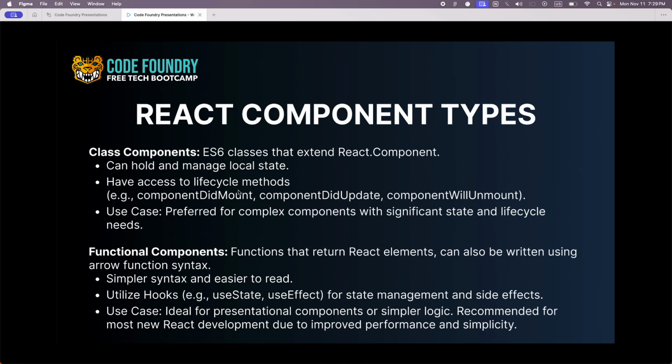Class components also have access to lifecycle methods, which we'll talk about in a sec. These include componentDidMount, componentDidUpdate, and componentWillUnmount. And this basically allows you to determine the life state of your component, so whether or not your component is newly created, whether it's updating, or whether it's about to be deleted. And so the use case for class components is for more complex components or designs. Meanwhile, functional components are typically easier to read, they utilize hooks, and they're more ideal for presentational elements, for example, just basic web elements and ideas with simpler logic.